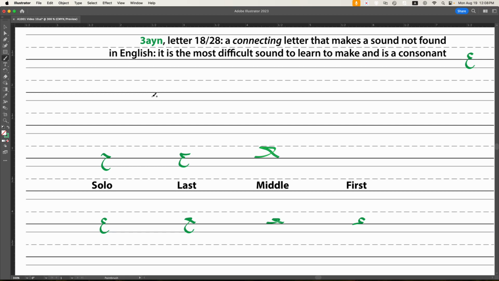I want you to growl like you're a suspicious dog, and I want you to put your hand up to the very bottom of your throat and feel the cords of tendon or muscle tighten at the base of your throat. Like that. That's where the Ain sound is made from. The other tricky thing to know is that it's a consonant, not a vowel. So now you're going to make this very deep in your throat, not quite an English R sound, but you're going to cut it off like it's a consonant.